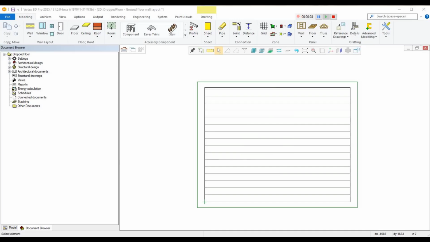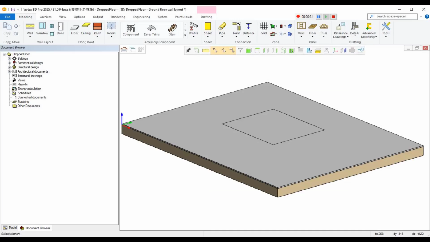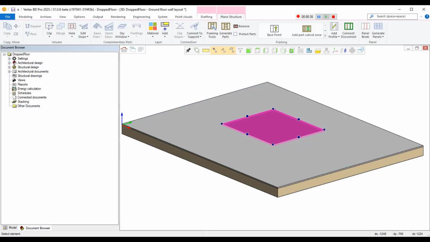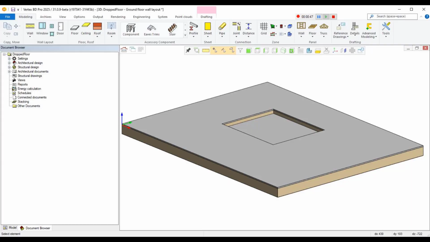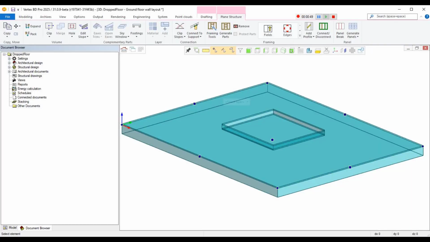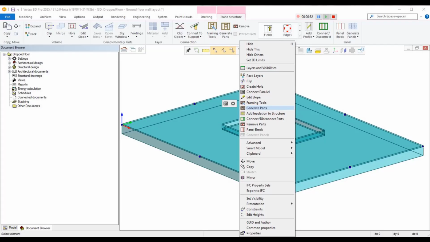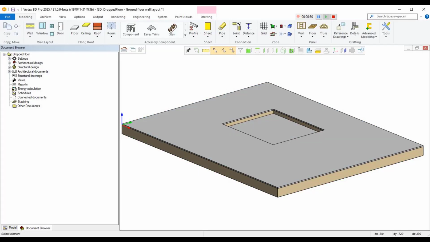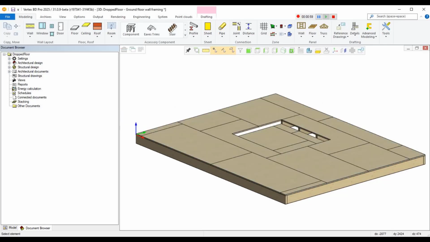With that completed, we select our clipped area, and then from the ribbon menu, we select the Add option and then Offset from within here. In this case, we offset by -100, but you can choose your offset as required for your building. With that completed, we then select the entire floor structure and utilize Generate Parts to complete adding our drop notch to our floor. This can now be seen within our floor framing as shown on screen.